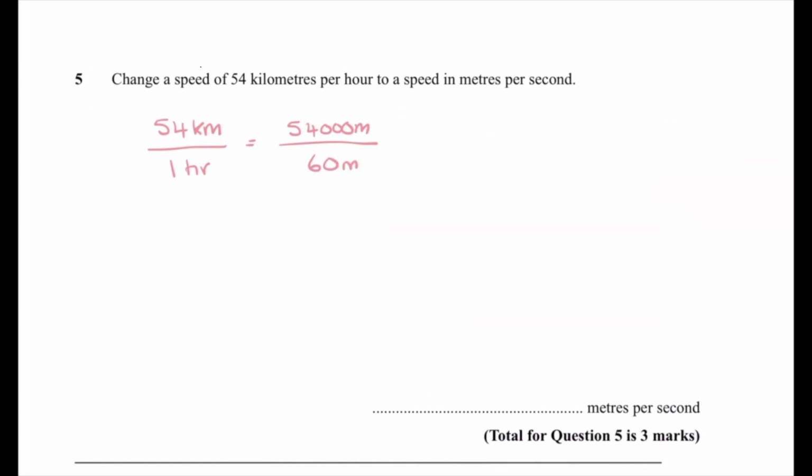So you can see I'm starting to get the units that they want. I don't want minutes though, I want seconds. So there are 60 seconds in a minute, so I times that by 60. My meters are obviously staying the same. And then the calculator will tell me it's 15.